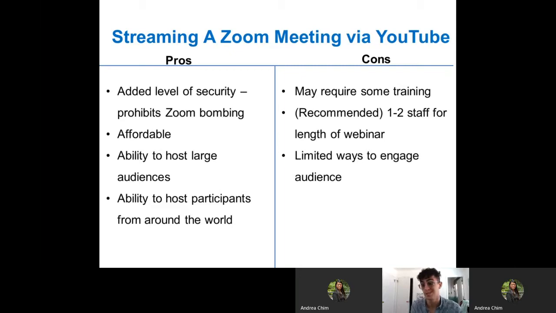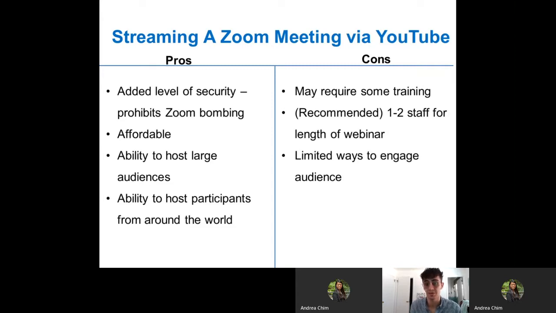Another great reason is it's super affordable. Zoom webinars start off at about $40 and have a very limited number of participants. And in order to get to the number of participants that the chamber would need, it would cost us several thousand dollars a year. As a nonprofit, that's not really an affordable way to go about it. However, by doing it this way, we can just use a standard Zoom license, which gives us more than the 40-minute basic limit to host these events, and that only costs us about $14.95 a month. So it's a lot more affordable.